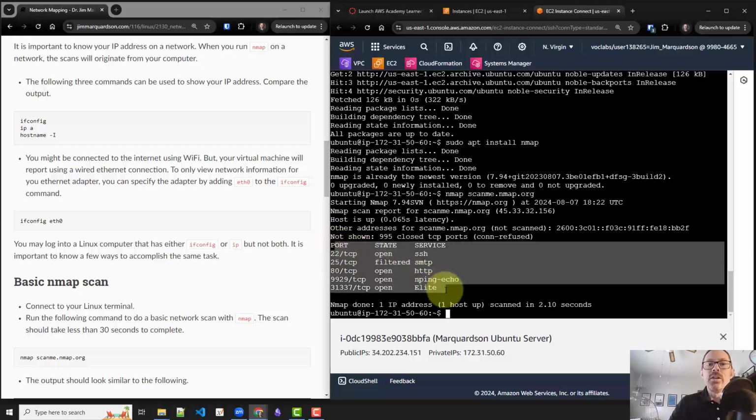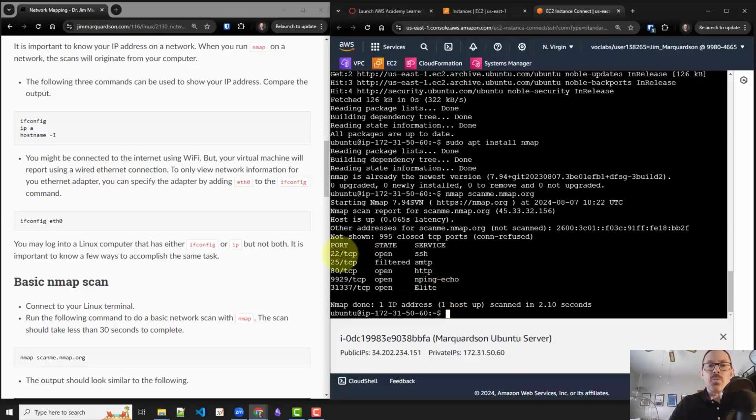So here's the output. If I am an ethical hacker or a security researcher contracted by the creators of the nmap.org website, I might use this scan to give me a little bit of information about their particular site. So what are they running? Well, they've got port 22 open using TCP. These are all using TCP, the Transmission Control Protocol. It's open. Great. And what's the service running? It's the secure shell. So theoretically, if I've got the right credentials, I could log into that server with a command line interface, similar to how I logged into my Ubuntu machine here.